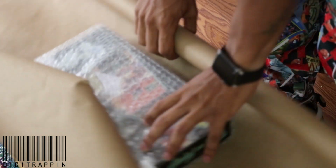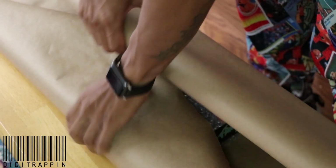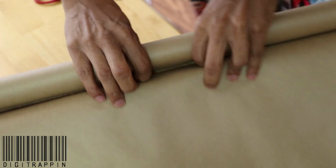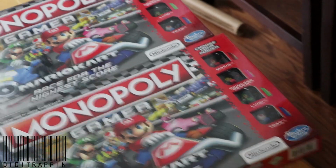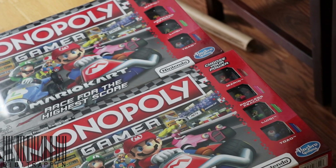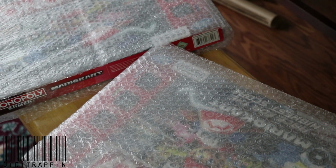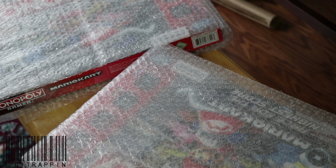And we're doing the same thing. Make sure that it's centered, that you got enough on each side. Got these two Monopoly Mario Kart sets we about to go ahead and wrap up. Bubble wrap, then paper.